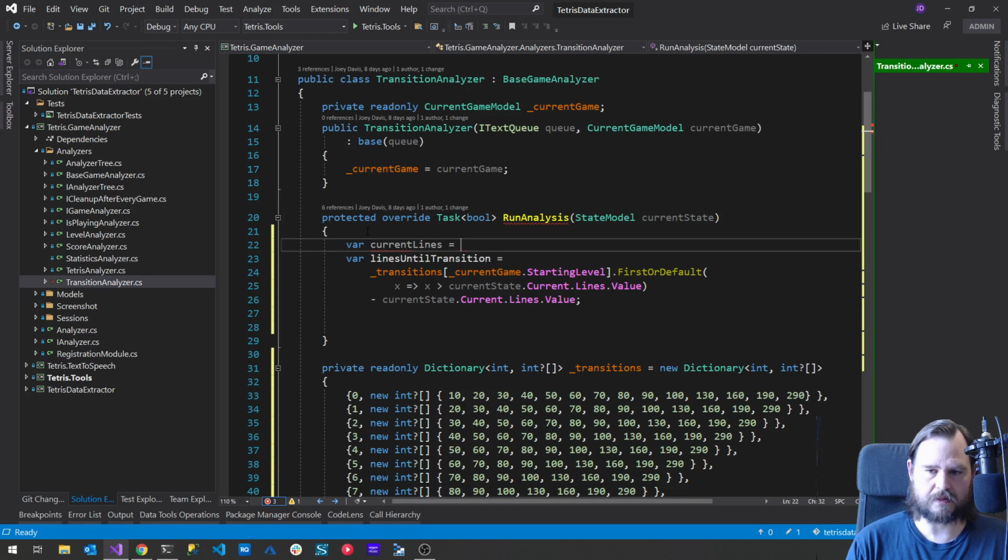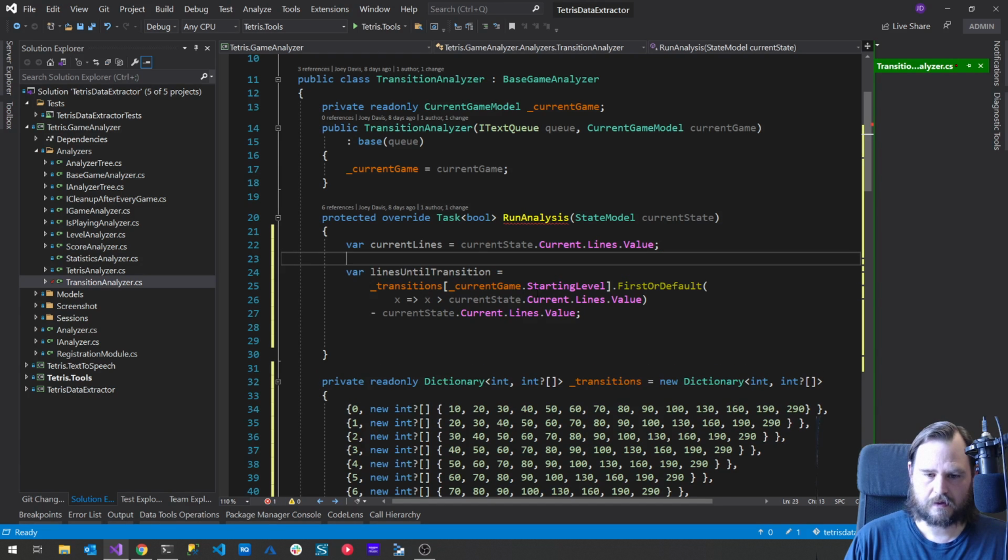Current lines, let's just say this. Current lines value. And I can do this. Current lines.